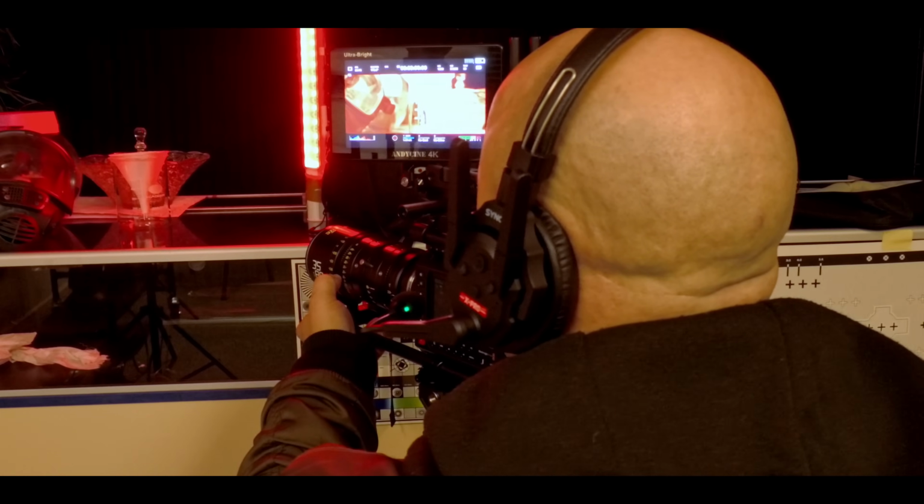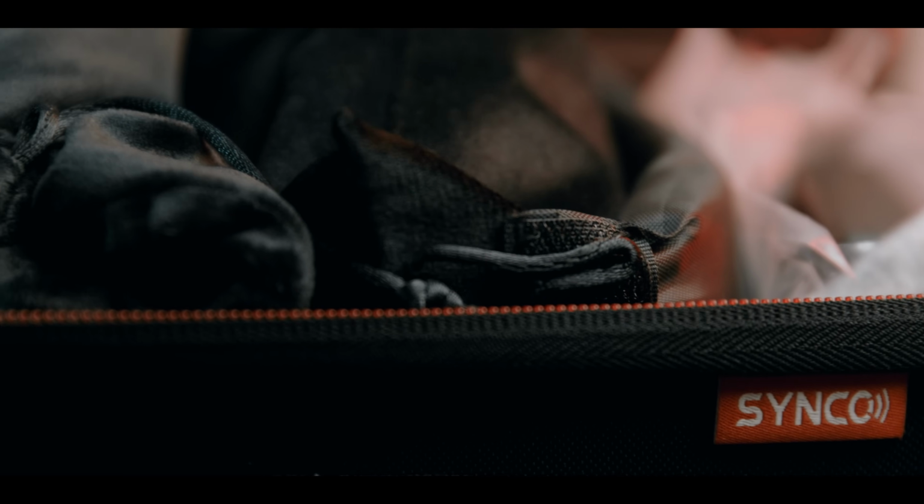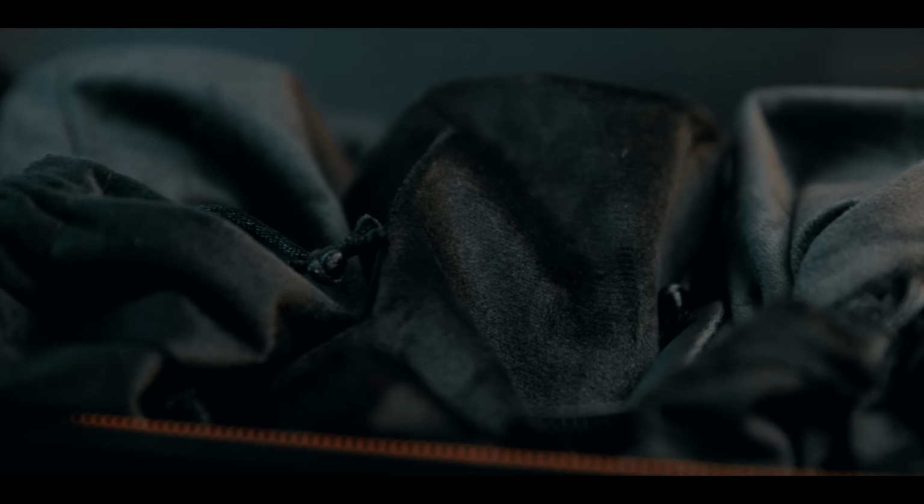So initial impressions, they come in a lovely hard shell case with absolutely everything you need and then some. Each headset is in a velvet soft pouch, which is really quite luxurious, to be honest. And they're separated into their own little units, which is great for people just to undo and take off and keep going. The batteries are removable, which is also fantastic because you can get more batteries, but to be honest with you, I haven't had a need to charge them yet, and they've run through an entire day's shoot and then some.